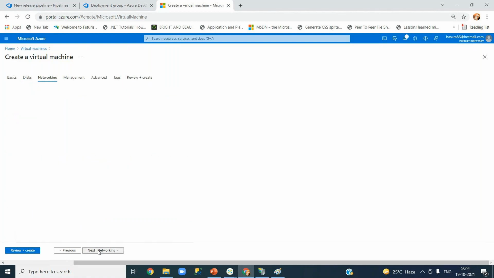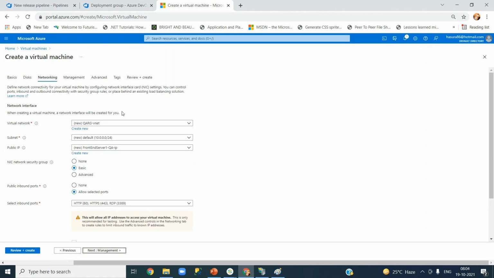So just say networking, next tab. This is all about creating virtual networks and subnets and giving IP addresses, etc. In a real-time physical data center, your network guys will be creating a VLAN. You might have heard of the term VLAN, virtual LAN. That is equivalent to your virtual network. Then the subnet: inside that LAN, you will have different gateways and different boundaries, which you call a subnet. This is all about networking concepts.